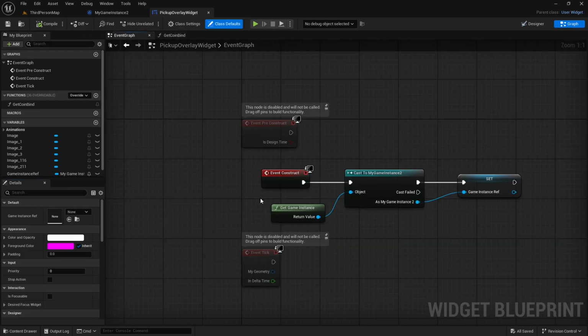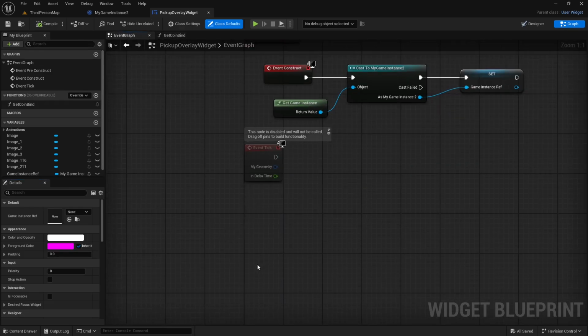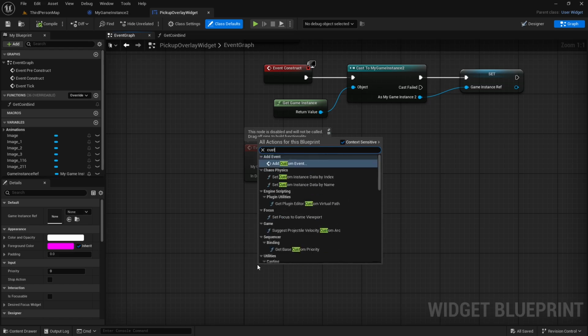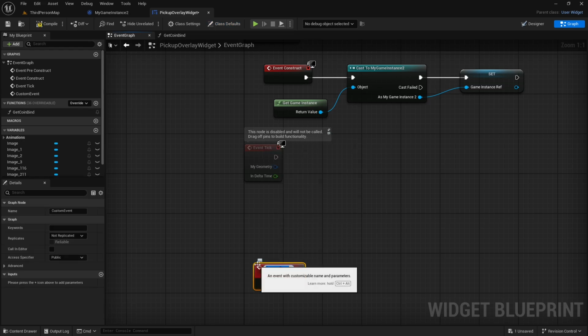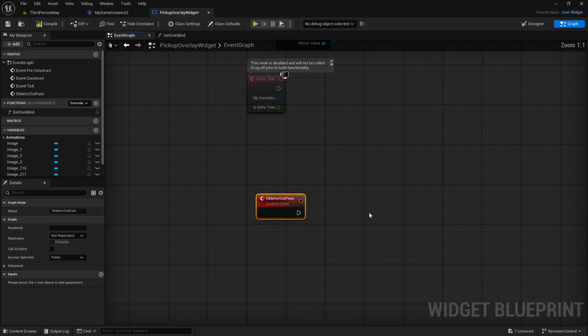Now back in our event graph, we're gonna do a custom event to call our animations. So custom event, slide in/out function. Now let's go here, go to graph, and we need to do this. We need a branch.